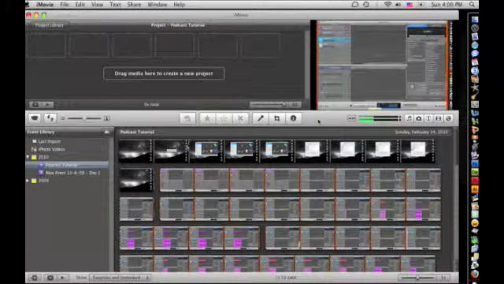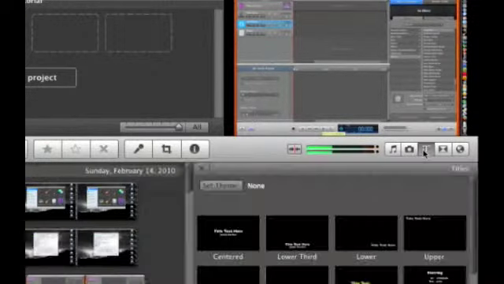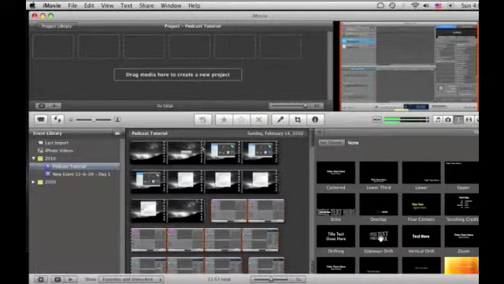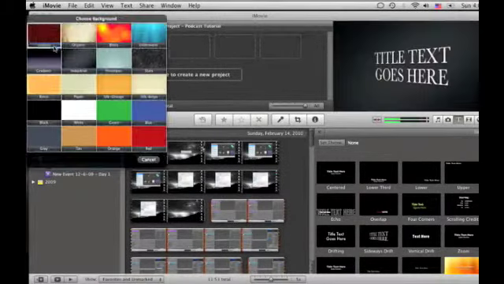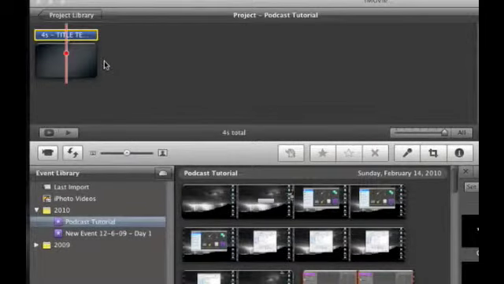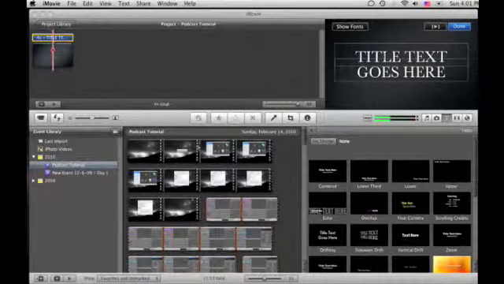Now that you have given the project a title and chosen the theme, you can begin to put the movie or digital story together. First, let's add a title screen. Click on the T, and it will give you a variety of different types of title pages that you can use. Select the one that you're most interested in, like Sideways Drift, click on it, and drag it up to the project area. From here, decide on what you want your title screen background to look like. I'm going to choose Industrial, and then come over to this side, double click on the wording, and add your own title.